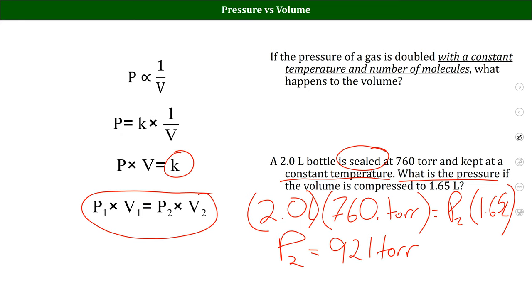Let's think about the logic here. If pressure is defined as the total force exerted by the gas molecules over the area, changing the volume changed the area. What is changing the number of gas molecules going to do? It's not going to change the area, right? It's going to change the force. If you have twice as many gas molecules, your force should increase, right? Because remember, this is the sum of all the forces. I'm not going to try and write the proper mathematical script on there because I'm going to botch it, and I don't want to tell you to use the wrong form of writing this. But basically, because we're talking about the sum of all the gas molecules, increasing the number of gas molecules increases the amount of force.